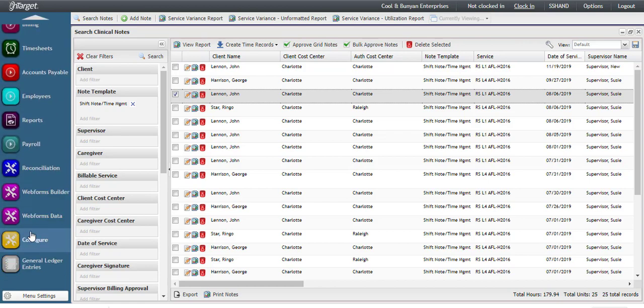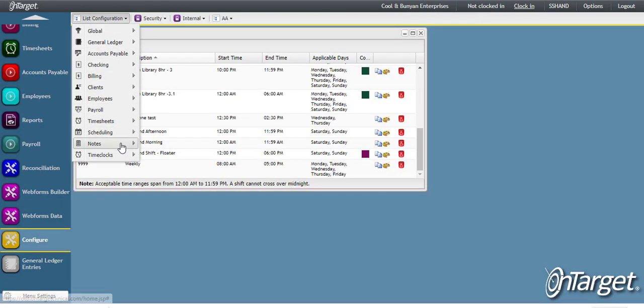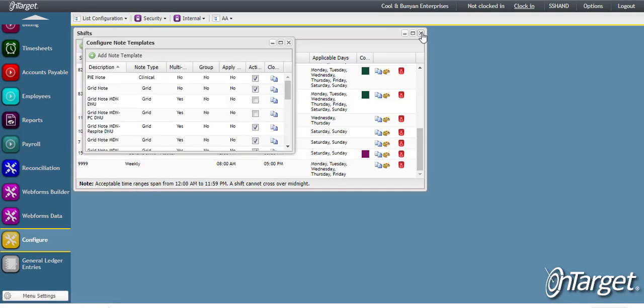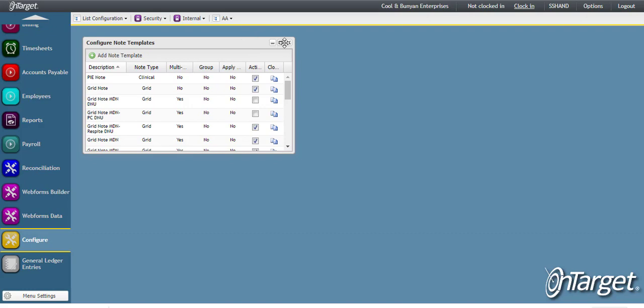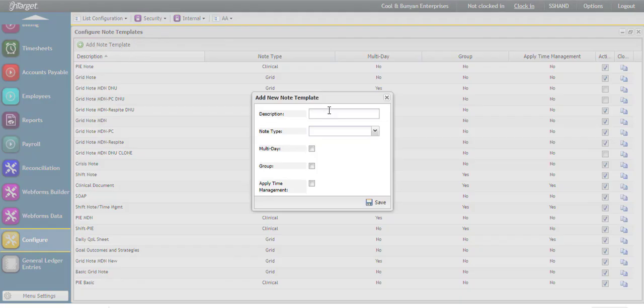To set up the note template, go to Configure, List Configuration, Notes, and Note Templates. Click Add Note Template, give it a description, and choose the note type, whether a clinical note, which is narrative in nature, such as a pie note or a soap note, a grid note, or a medical note.